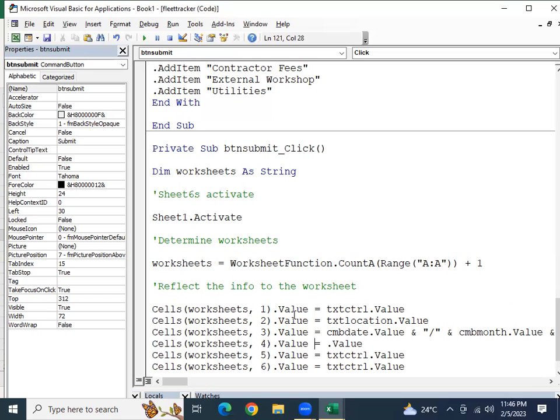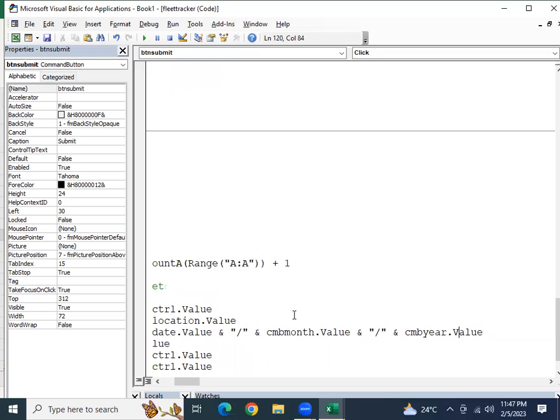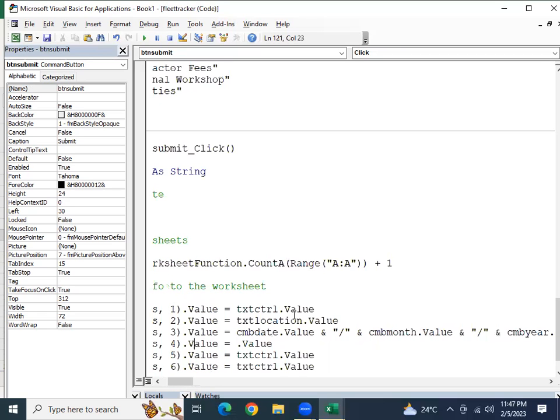Let me check again, we don't want error. CMB date dot value, and slash, and CMB month dot value, and slash, and CMB year dot value. Okay, that's okay.